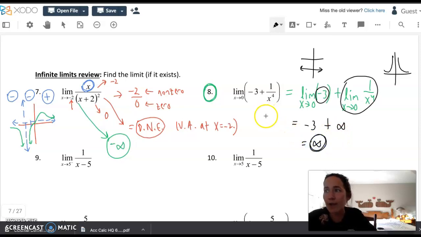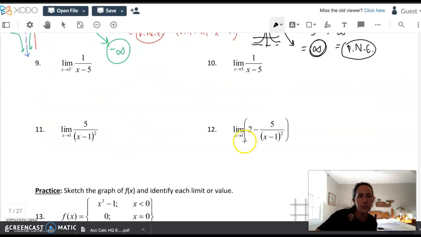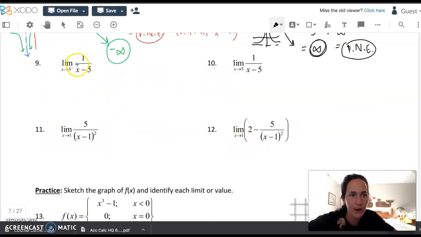And if I were to graph the entire function, you would get a function that's shifted down a little bit, but it rises to both sides. So if you don't want to have to deal with all that work, you can look at a graph and confirm that you could put DNE for this answer. Or as always, if the two sides agree, you can put something like positive infinity. Okay, back to stuff like 9 and 10 where you just have a rational function as all one fraction.